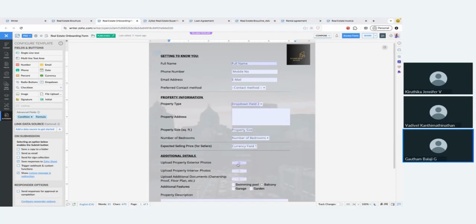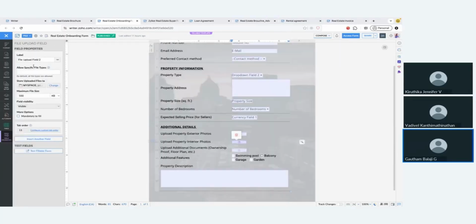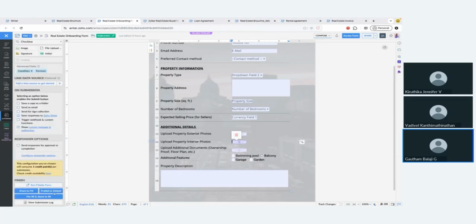And not only that, we have also added a file upload field, as you can see in here. So here you can see that we have added a file upload field, and this particular file upload field is configured to a folder in my Zoho WorkDrive. And I can also specify the type of file which the user needs to upload when they access this form. So here I have left it empty because I want images or PDFs of the property to be uploaded based on the seller's preference. So now I have configured this to a particular folder in WorkDrive, and once this configuration is done, what I'm going to do is go ahead and publish this particular fillable form.